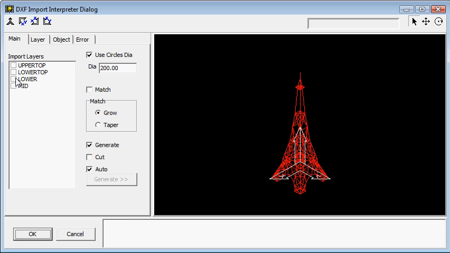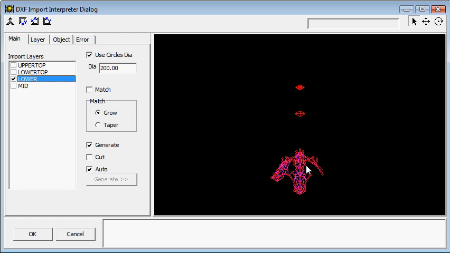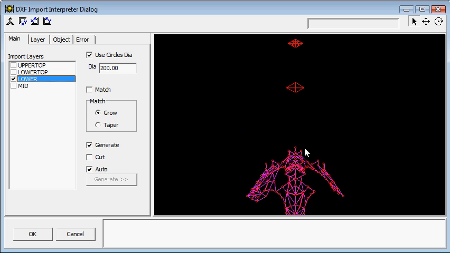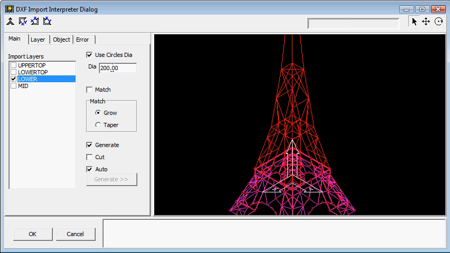There, rather than do the whole lot, let's just concentrate on the lower section. These are put in separate layers. It's 200 millimeters diameter. Let's increase that to 2 meters diameter, because this tower is actually Eiffel Tower size.